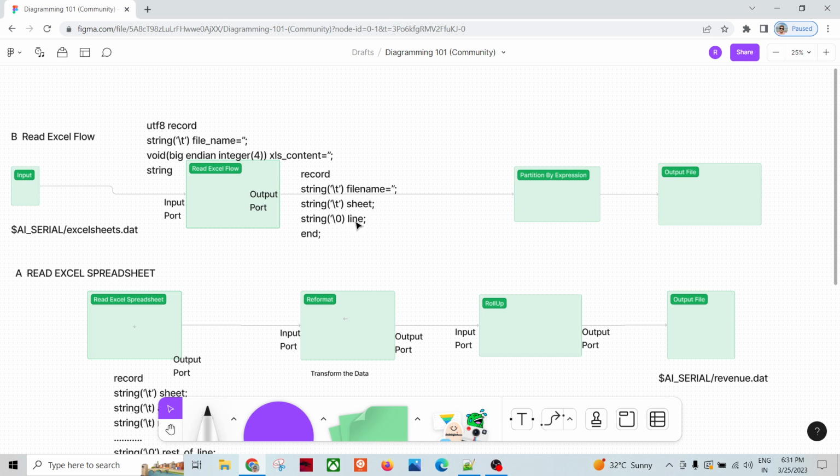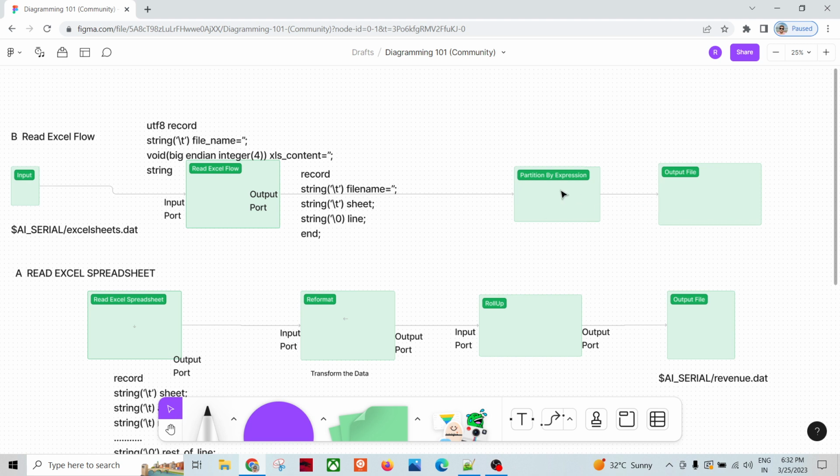Let's say we are reading into a line, and then I can use the reformat. I can individually create the fields from the line. So this is comma, let's say tab separated. From the line I can create different fields, since all the fields will be read into one line.